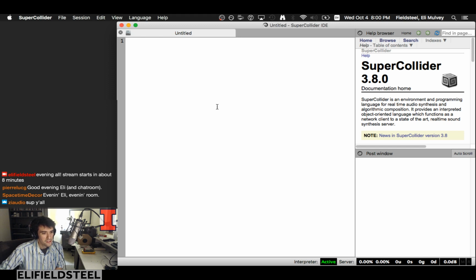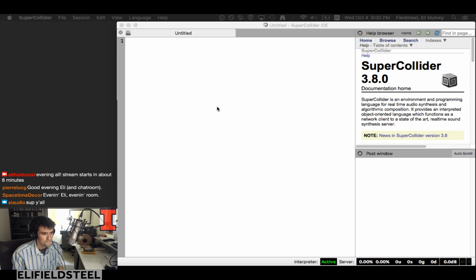So the topic for tonight is going to be server architecture. This is a closer look at the design of the audio server in SuperCollider, and this is going to include topics like we're going to revisit Out.ar, and we're also going to talk about In.ar.